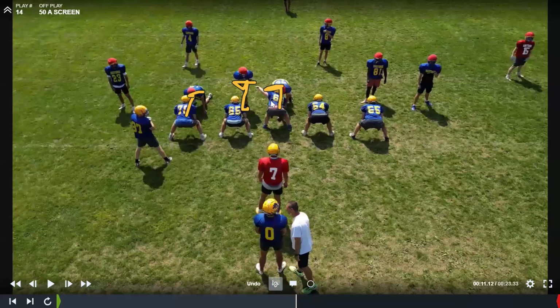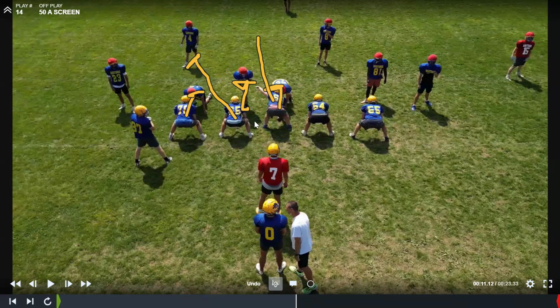So if we're running it to the left, you and the play side guard would actually be double teaming this guy if he was off the line of scrimmage. But since he's on the line of scrimmage, we're going to treat him like a lineman and we're going to go 1,000, 1,000, and then the guard's going to club him by, and both of you guys can then work up to a safety. So this makes it even better when we run it.